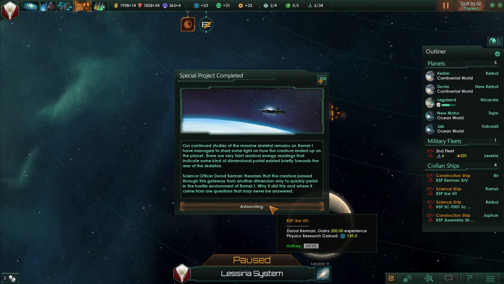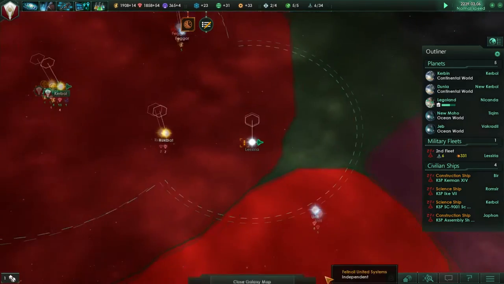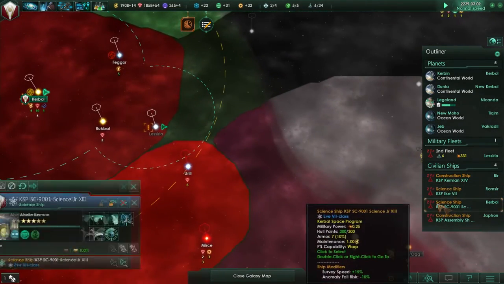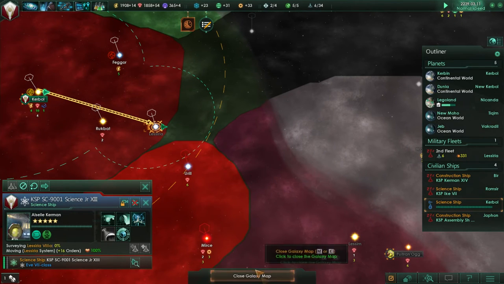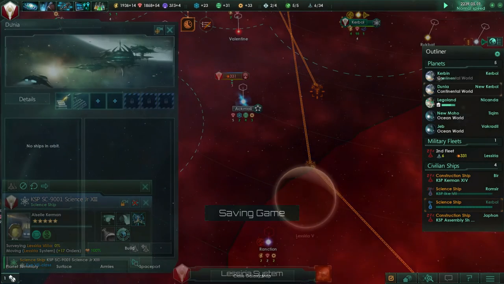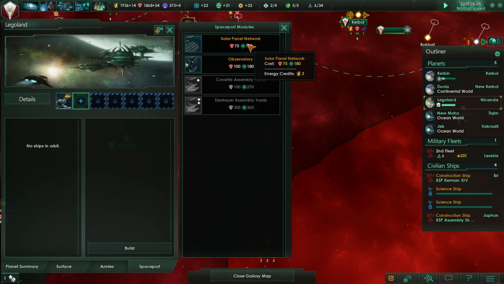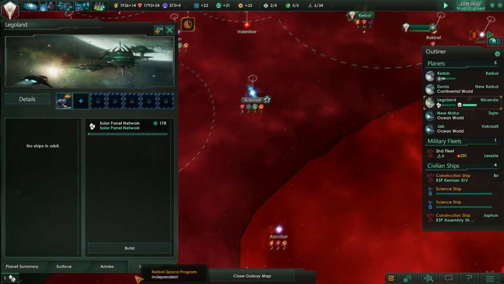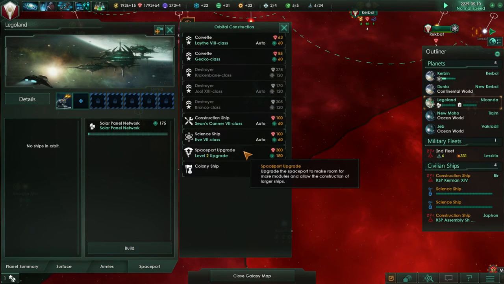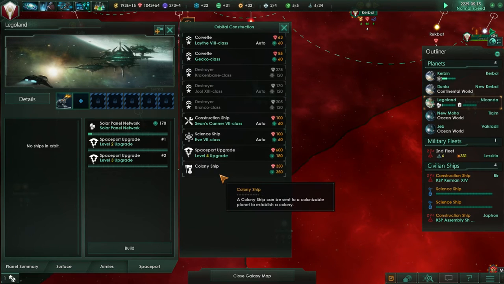Astounding. Okay, so Dorod Kerman gains experience and we gain physics research. Okay, we have another time project there, but first we will survey the system. Science ship, survey the system, and then once you get to the system, after you do that, you may research that project. Oh, we at least have... oh yes, we should build a solar panel network on that station. Oh, so we might as well upgrade it to level 2 and level 3 as well. Maybe even level 4.